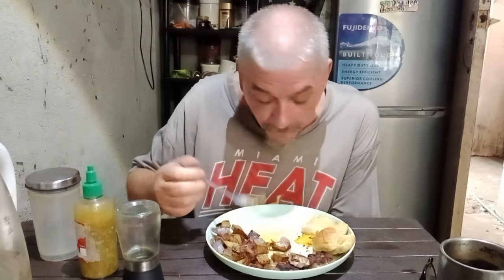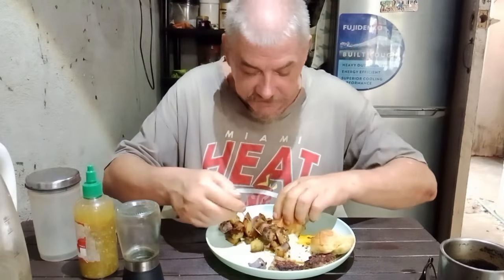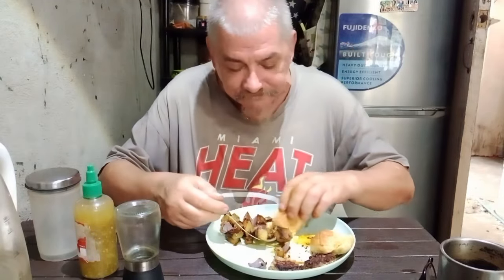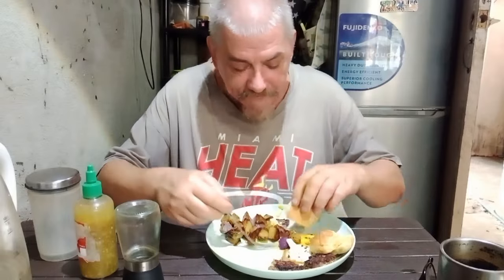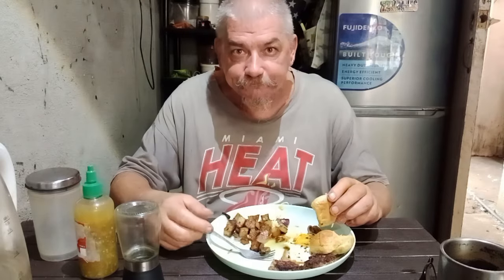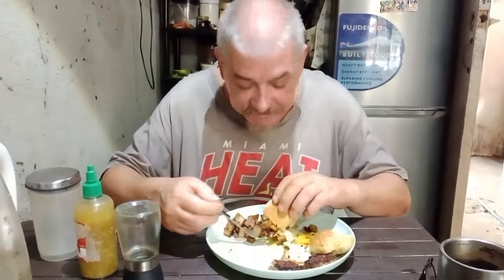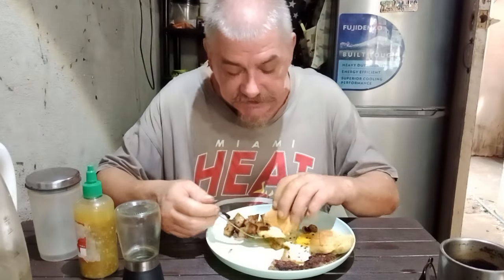So I'm going to go ahead and speed this up a little bit while I eat some of this. Hard to eat and talk. Oh, before I do that, this also is what's good with your bread. Instead of putting, you use your bread. Put it on your fork. Some of this hot sauce. Yummy. A little spicy, but not too bad. Kind of sweet. My hot sauce is sweet and spicy.